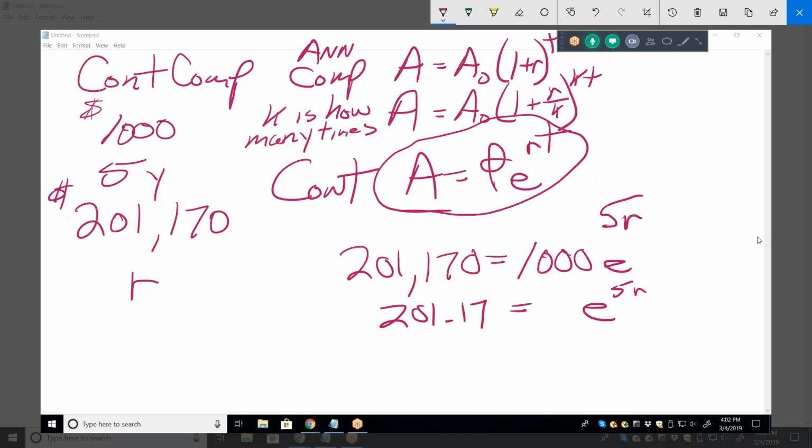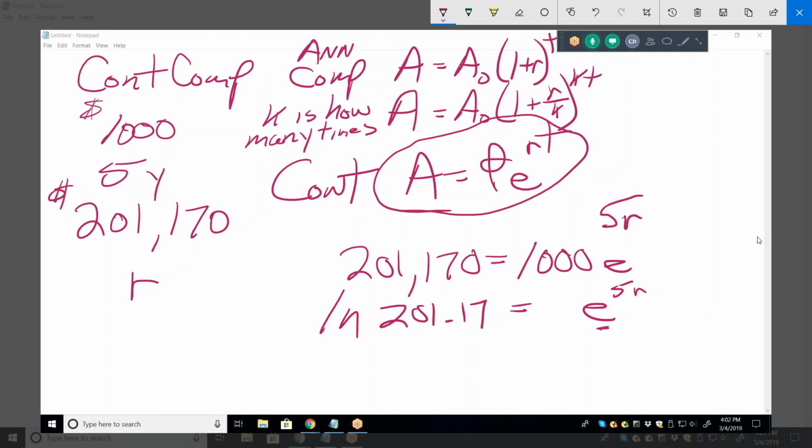What's the next step? Make the log function. Take the natural log of both sides. Notice what happens. In other words, I'm looking at an exponential function. When you're trying to solve an exponential function, you're going to have to use logs. And the perfect log to use is the natural log, because our base over here is e.